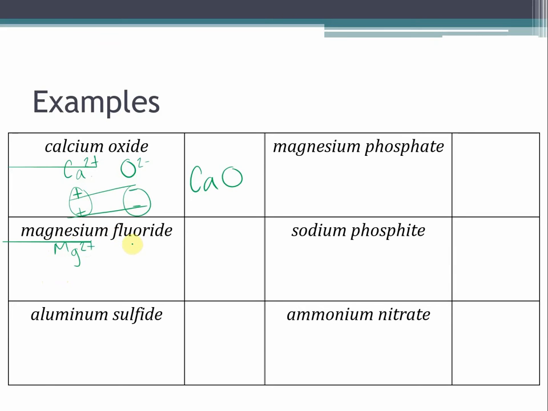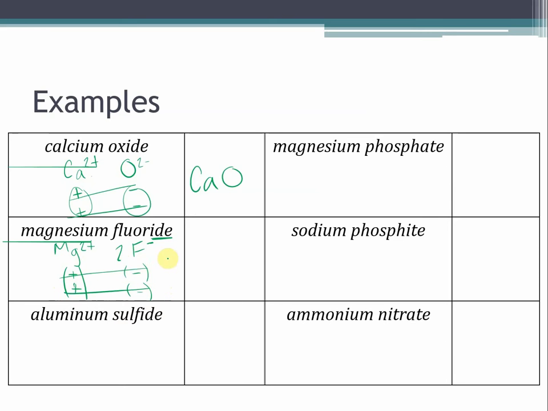Fluoride is F, but the -ide tells us it's an ion, so it's going to have that 1 minus charge that all halogens have. So we have magnesium with 2 positives, and we have fluoride with 1 negative. Well, that's not going to cancel out. We have too many positives. So what we can do is add a second fluoride. That'll give us a second negative, and then these charges will cancel.